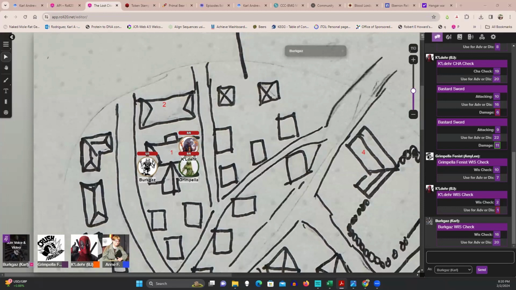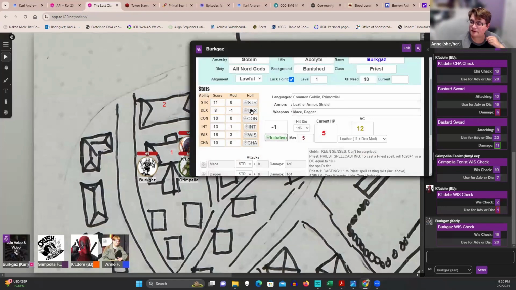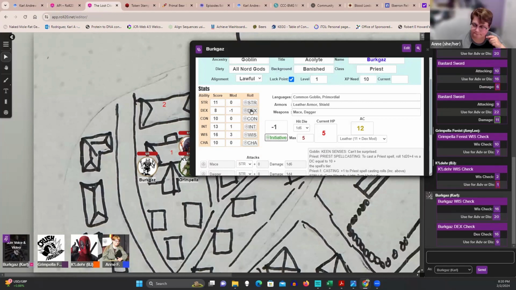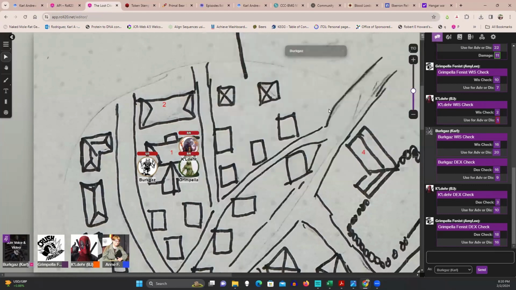I'm fine with that. Me too. All right, so go ahead and make a dexterity check. I was hoping to cast a spell, but I'm not close enough. Ugh. Grimbella is all about the ducks. She might not be astute to what's going on because she was looking at the bugs, but okay.